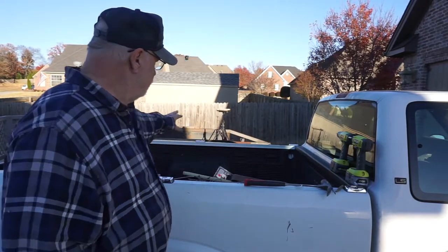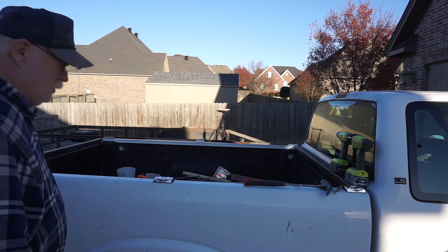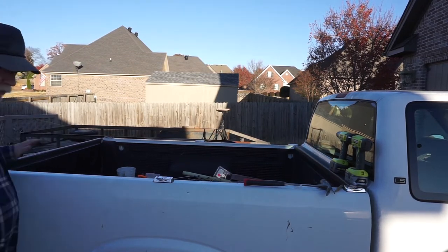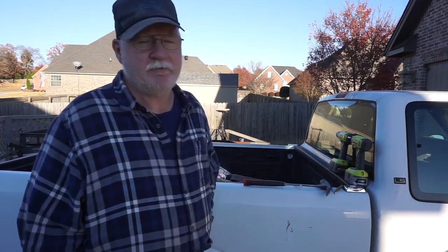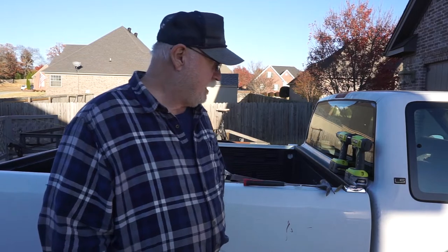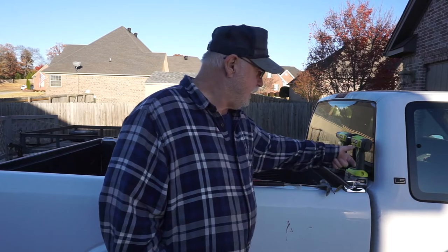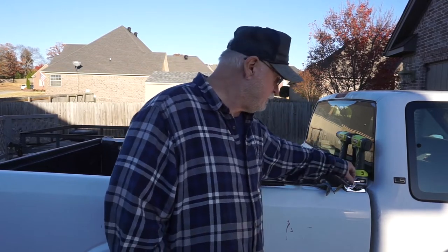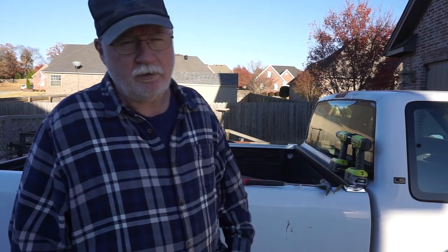So we went ahead and put the other four on, and I decided to put the four new ones on the front. We put some of the old used ones here on the back. We're going to try to find a couple more of these Reese cleats here in town and get them on here. And man, I really like these things. Put your dirt bike in here, your boat in the back of it, tie something around with a hook, throw your rope around it, just a piece of strap, whatever you got. These things hold really well. They're only rated for 200 pounds each, but I hate to tell you what I've put on those things, so I probably shouldn't.